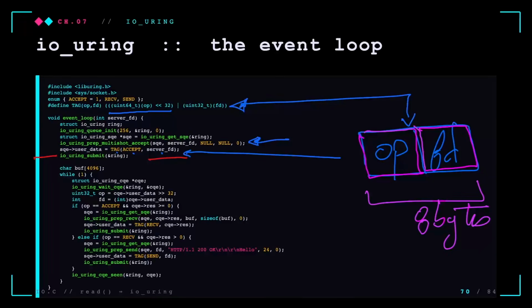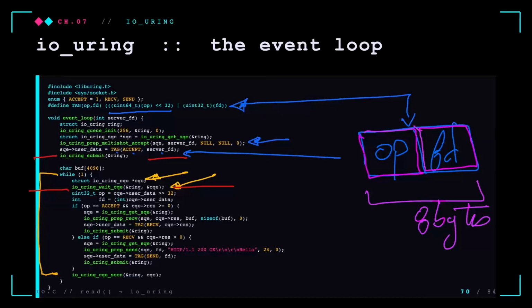Now we enter an infinite loop, because our server is going to be infinitely running, and we prepare the completion queue entry. And so this is our variable where we're going to store the result, and we're going to wait. So this is a wait. This is blocking. We're going to block until we have an entry.